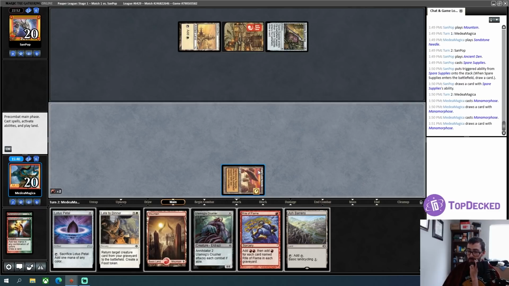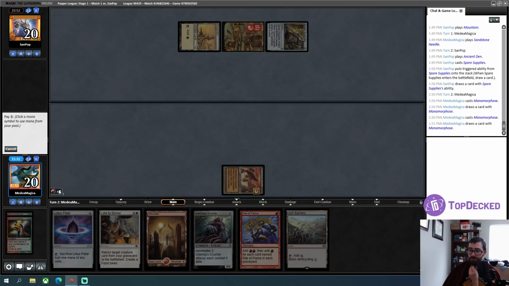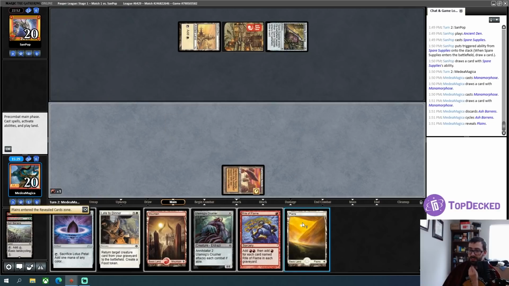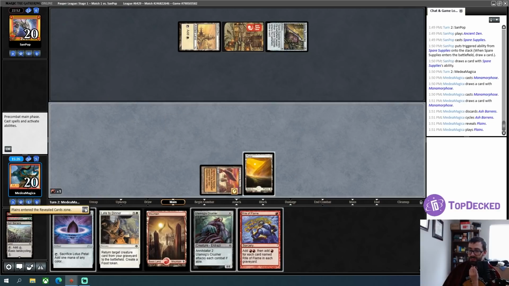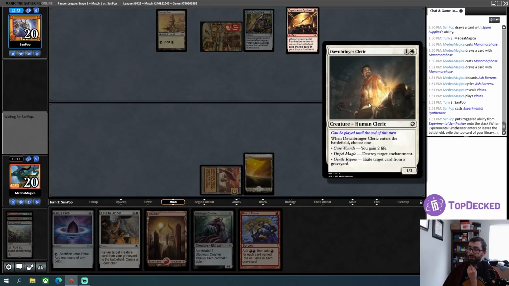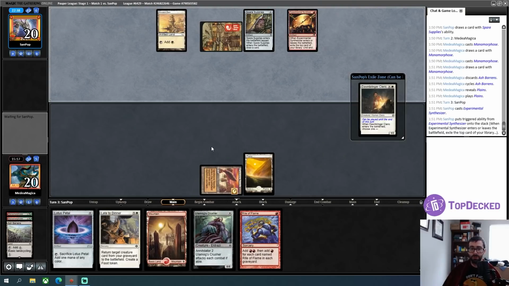Not great. I didn't find any looting card. I guess I will just land cycle this then. Find that plains. Play this out and call it a turn. Alright, there's a Synthesizer. Dawnbringer Cleric, sure. It's a very reasonable Magic card.